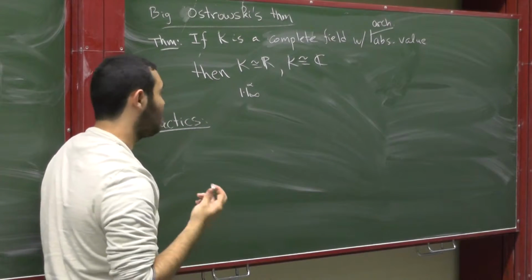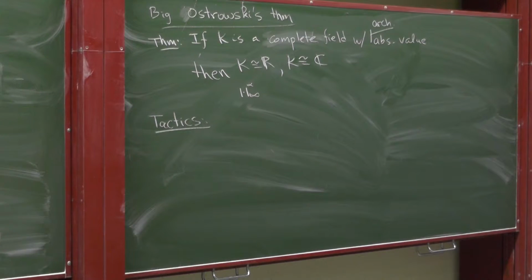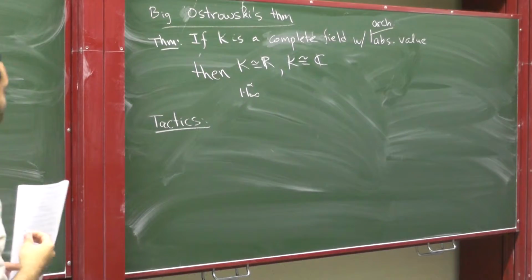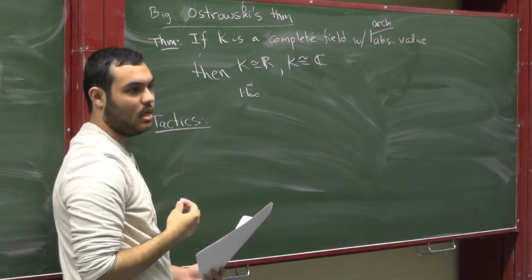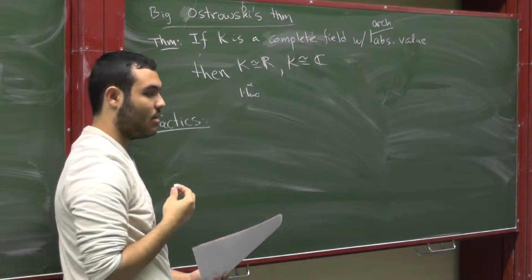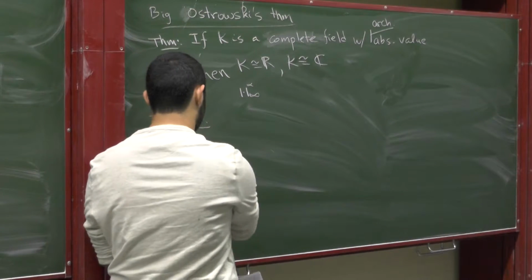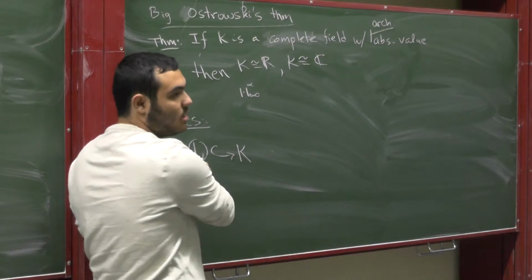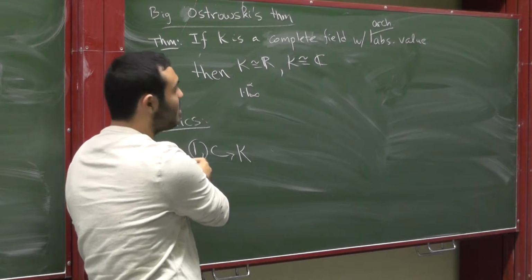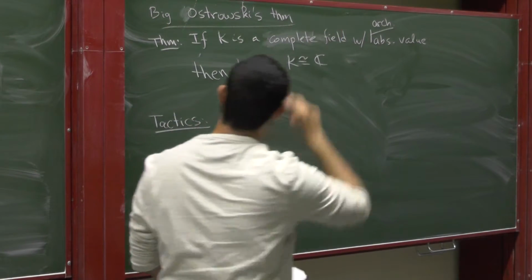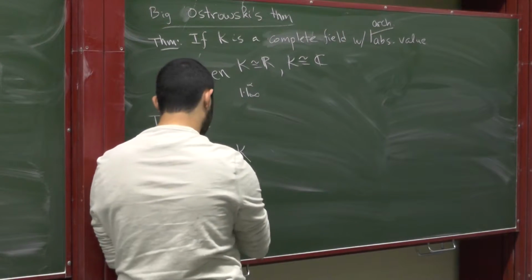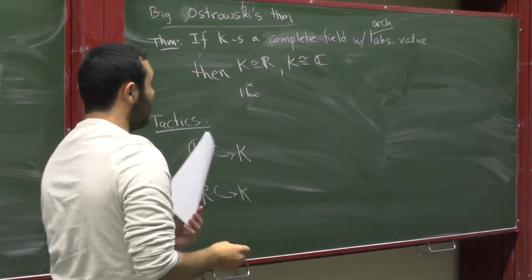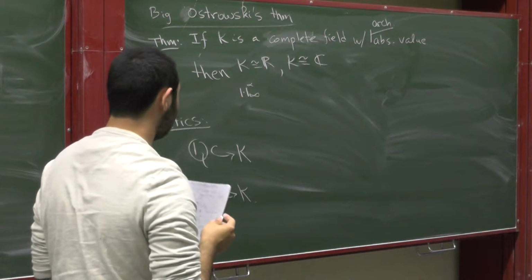So maybe let's prove this. By part 2 of the lemma, or part 3 of the lemma if you wish, this field must be of characteristic 0. So Q embeds in it. The restriction of this absolute value on Q is Archimedean. It must be of the form there. So I can complete it and get R, with the same absolute value, the standard absolute value.